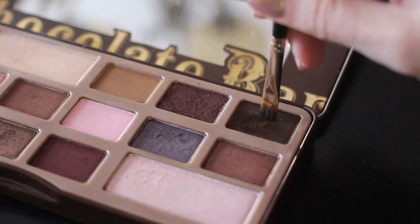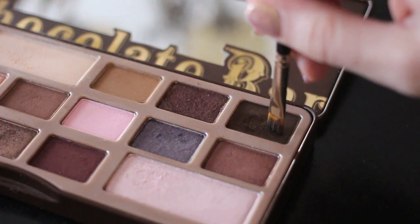As soon as I'm done filming, I'm meeting my friend Ashley for coffee, so I'm going to forgo any kind of thick, bold eyeliner. And instead, I'm going to opt for a push brush and the matte dark brown that comes in this palette, and that is called Triple Fudge. So all I'm going to do is take this on the tip of the push brush and just place it right against my lashes and just kind of wiggle it in. And all that's going to do is help my lashes look a little bit thicker when I put on my mascara.